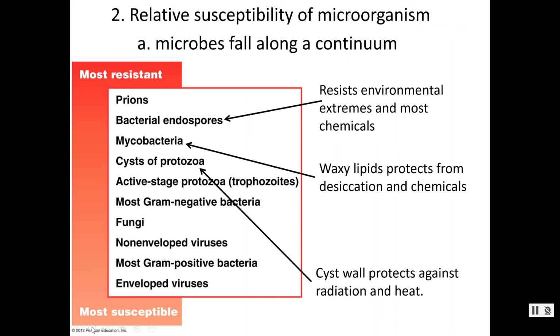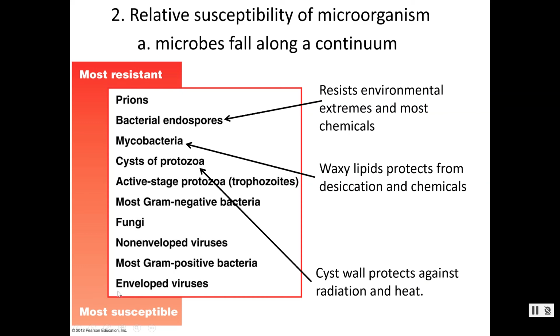You also need to determine what are you trying to get rid of? The relative susceptibility of the microorganisms that you're trying to get rid of. And some things are harder to get rid of than others. We've talked about endospores. Endospores are those thick layers that we've just talked about. These are very hard to get rid of. They can resist most conditions. They can resist your bleach and your Lysol. How do you get rid of these endospore-forming bacteria?